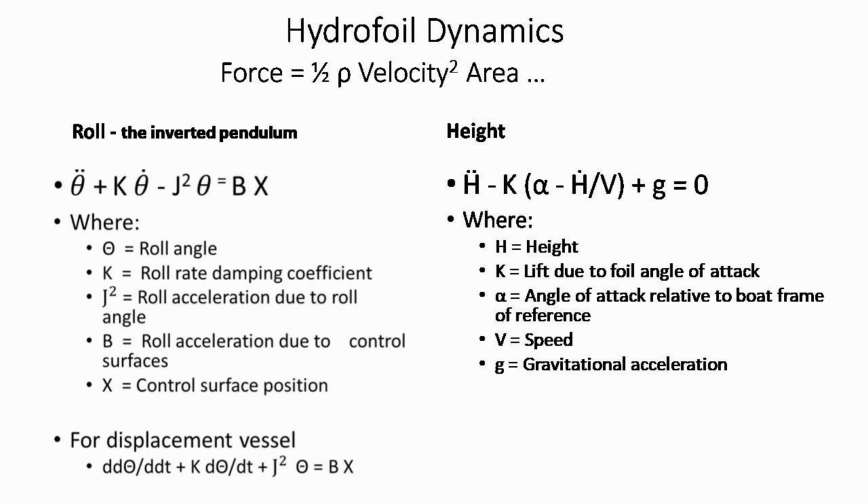The roll equation also describes the dynamics of the inverted pendulum. The inverted pendulum is an example of a differential equation, often shown in the first chapter of a differential equations textbook. The height equation shown has a gravitational term. Sometimes the equation is written without it. When this is the case, a constant, possibly speed varying, is added to the angle of attack. The solutions of these equations can be combined into a single system of simultaneous equations with the addition of any cross terms. For example, if the boat banks deeply in a turn, the lateral acceleration can be vector added to the gravitational acceleration in the height equation. If the boat does not bank steeply, the effect can be ignored.